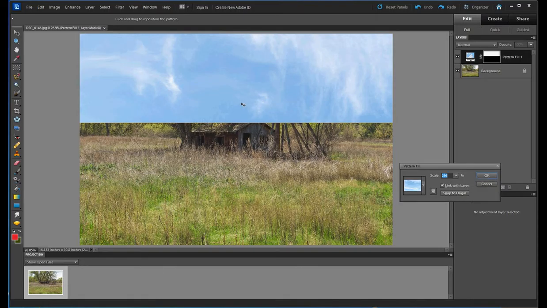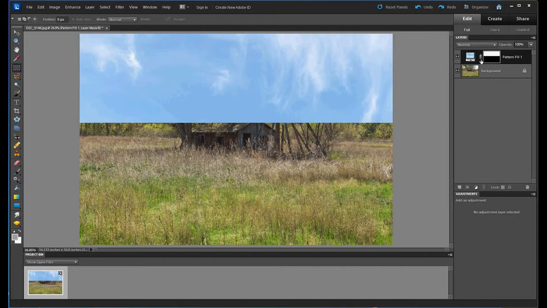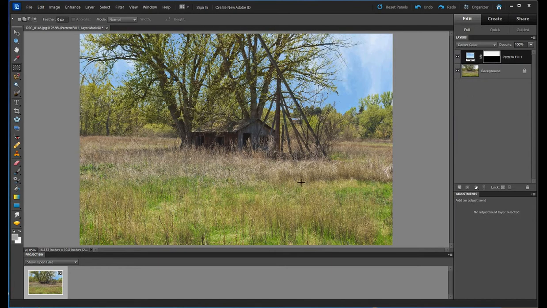And at this point you can move it around, kind of move the clouds around, put them where you think they might look better or what you like. I think I'll try that right there, and then choose OK. And then I'm going to come up here to my blending mode, change that to darker color, and I'm done.